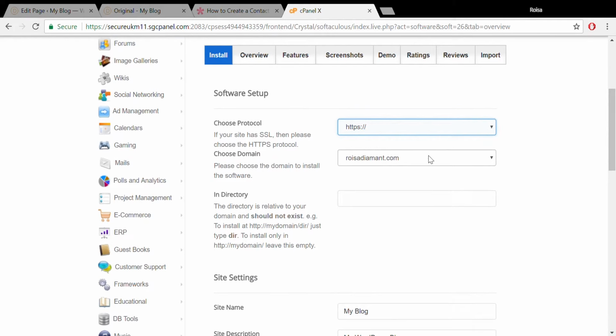I need to do HTTPS. And we're going to create a new directory. So under rosediamond.com, because this is my domain name, and it's already being used for different WordPress websites, I will create a new one, which is a subdomain. You don't have to. If this is your website, leave this as it is, and leave this blank. Then the website you're going to create now is going to be at your domain name. But I need to make a subdomain.